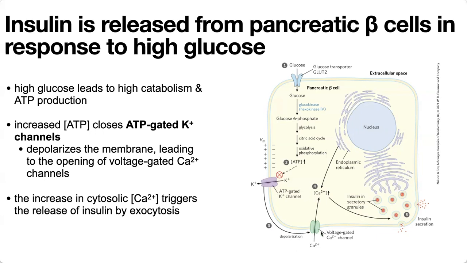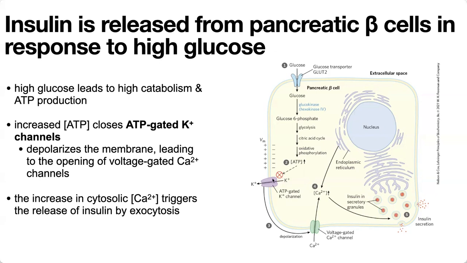This is going to cause a voltage-gated calcium channel to let in calcium. Remember, calcium inside our cells is normally really low, but this calcium is then going to get released from intracellular stores and voltage-gated channels. What's going to happen now is that the calcium is going to cause the merging of these insulin secretory vesicles with the membrane, letting out insulin.